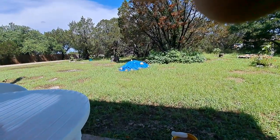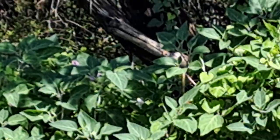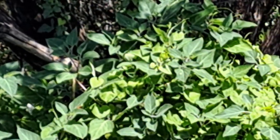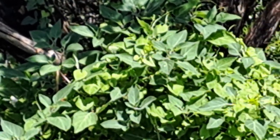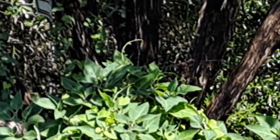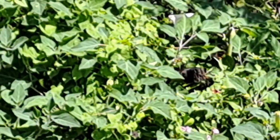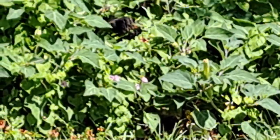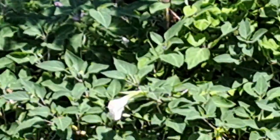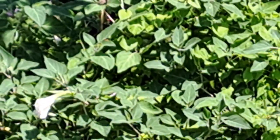Let me enlarge it and you can see. But see the morning glory vines growing all up on the... You see the one on the top, it doesn't know where to go. But there's morning glory just climbing all over the moonflowers. And it's pretty when they're all blooming. I mean, you got morning glories and you got moonflowers.